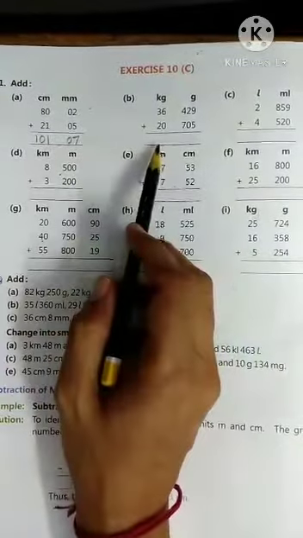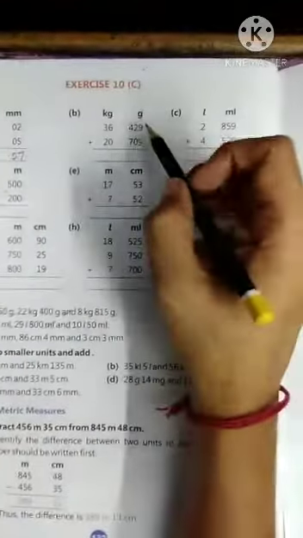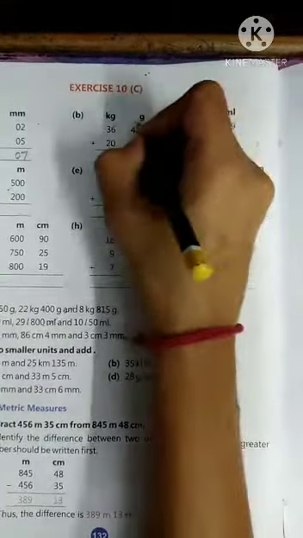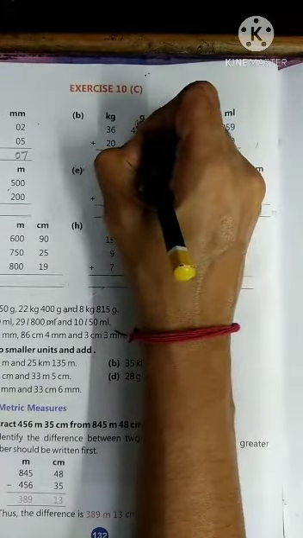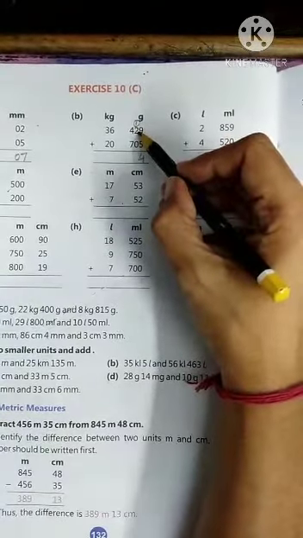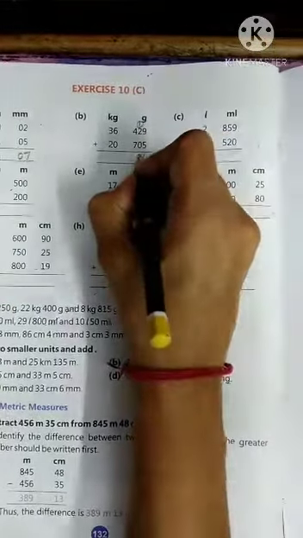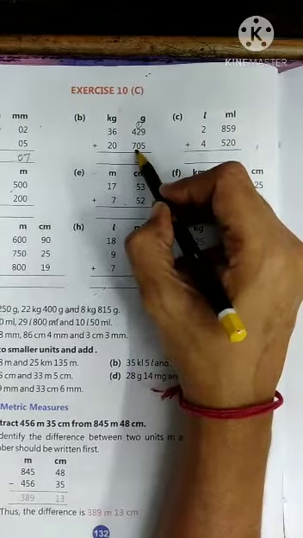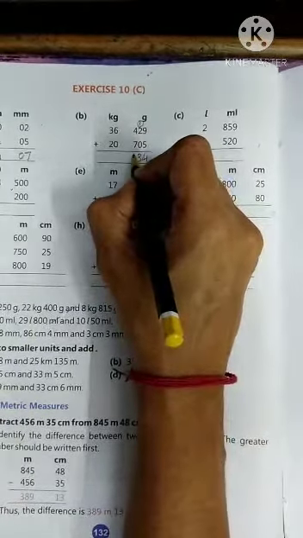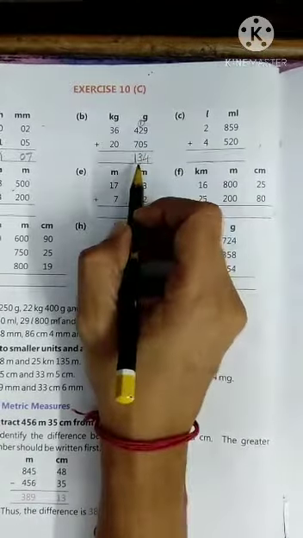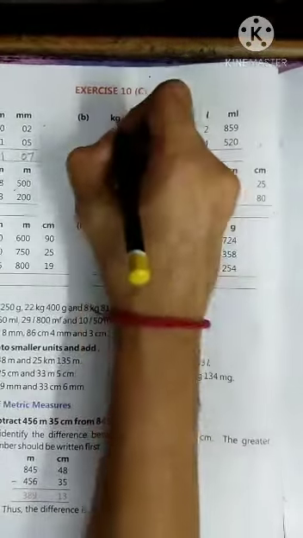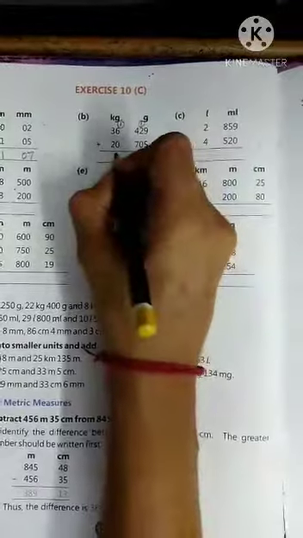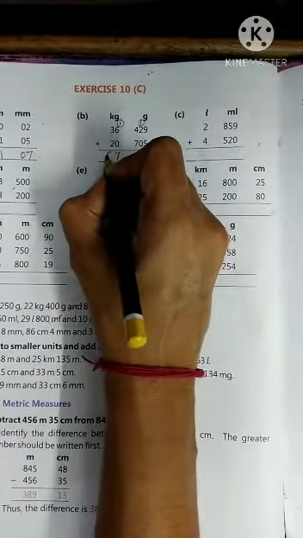Come to the next one now, kilogram to gram. 9 plus 5 is 14, 4 and 1 carrying over. 1 plus 2 is 3, 3 plus 0 is 3, 4 plus 7 is 11. We cannot write 11 together, we will carry over 1 here. 1 plus 6 is 7, 7 plus 0 is 7, 3 plus 2 is 5.